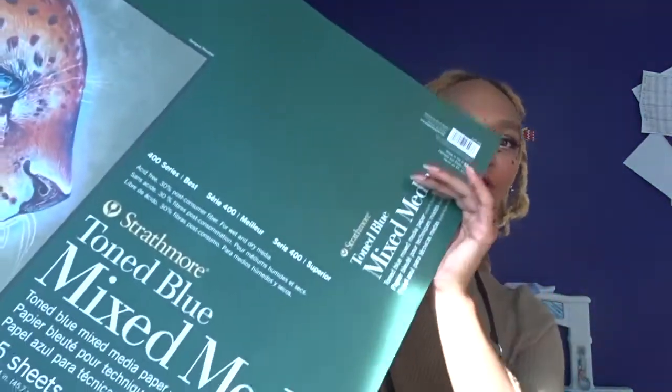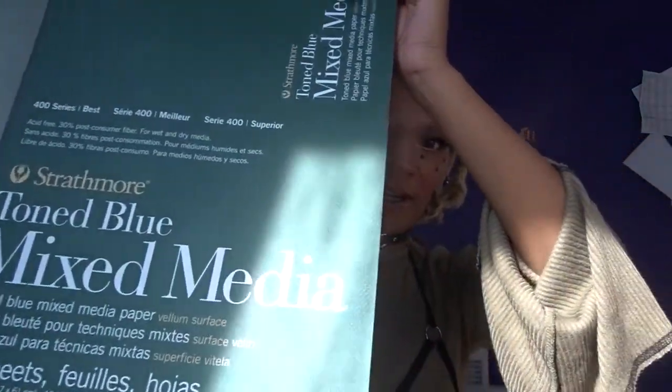They're all done on five by four little sheets of paper. I wanted to use a paper that was heavy enough and durable enough to take water without warping too much, and also drawable. So I decided to go with the Strathmore tone blue paper. The size I have is 18 by 24, but I just take a sheet and cut it down — and it totally works out. Overall, I really enjoyed the paper. I didn't tape anything down so they did warp a little bit, but this is just for Inktober submissions. I really enjoyed how all the materials worked together.